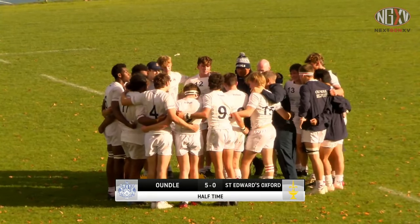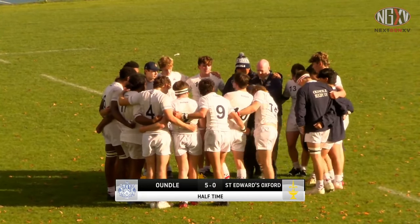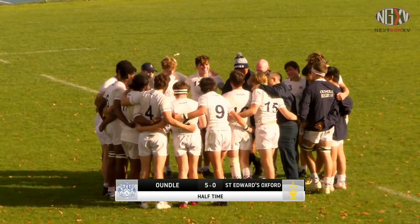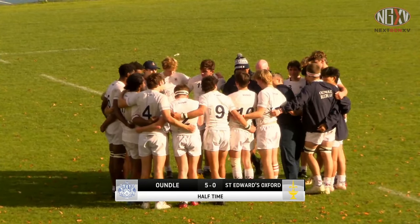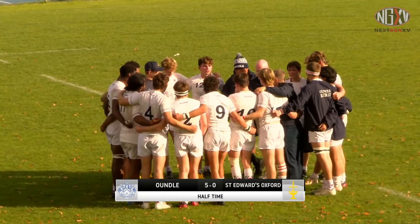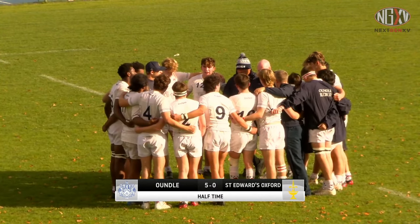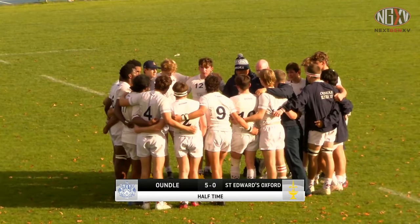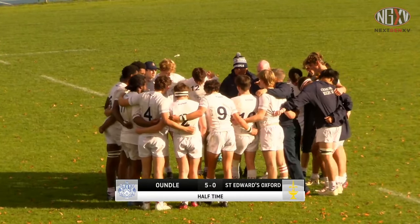And on the skipper, Billy Pascoe, obviously it was him that put away Djurdjevic for that wonderful finish for the 5-0 lead. He's had a real influence, winning that penalty towards the end of the first half. He's a guy that all the boys in the team really look towards when they need a big moment. Yeah, I think Billy's been one of our big leaders this season. So just for him to go out there and play at his best will definitely get the boys going and hopefully elevate their game and get the win for the boys in the second half.